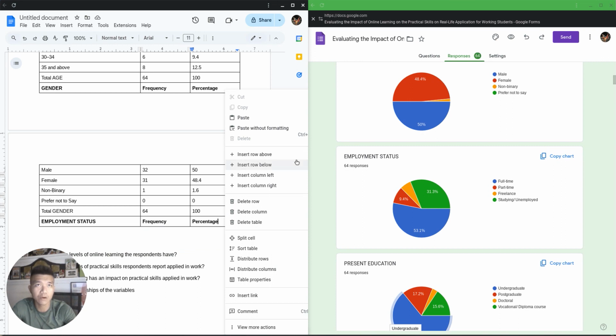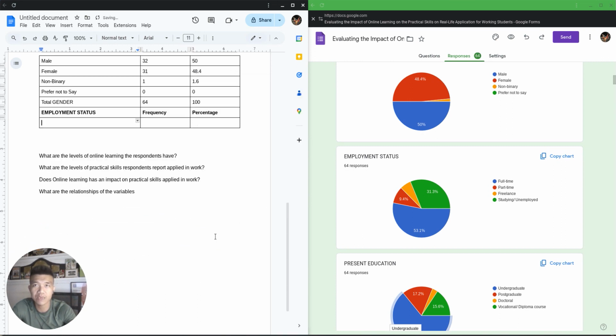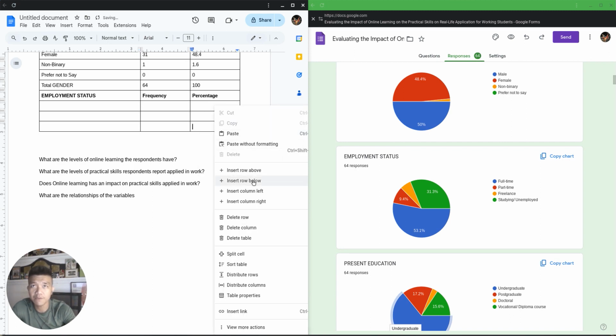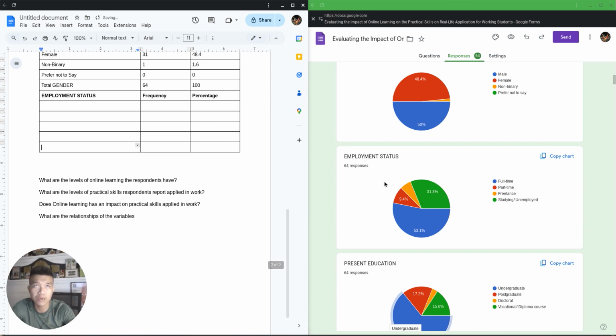Ilan ang ating categories ng employment status? We have 4, so you guess it right. We create 5 rows. Bakit 5? Kasi yung panguling rows, lalagay natin yung total. What are the categories? I have full-time, part-time, freelance, studying, employee.